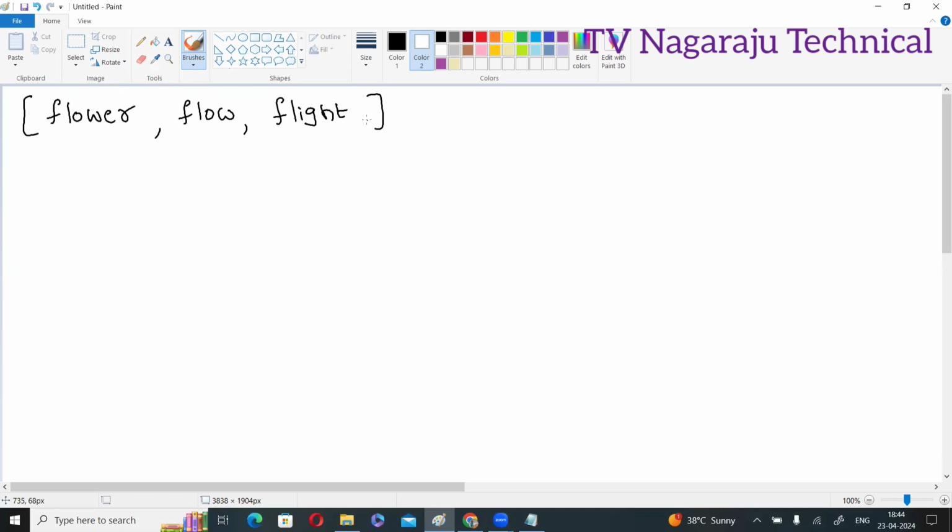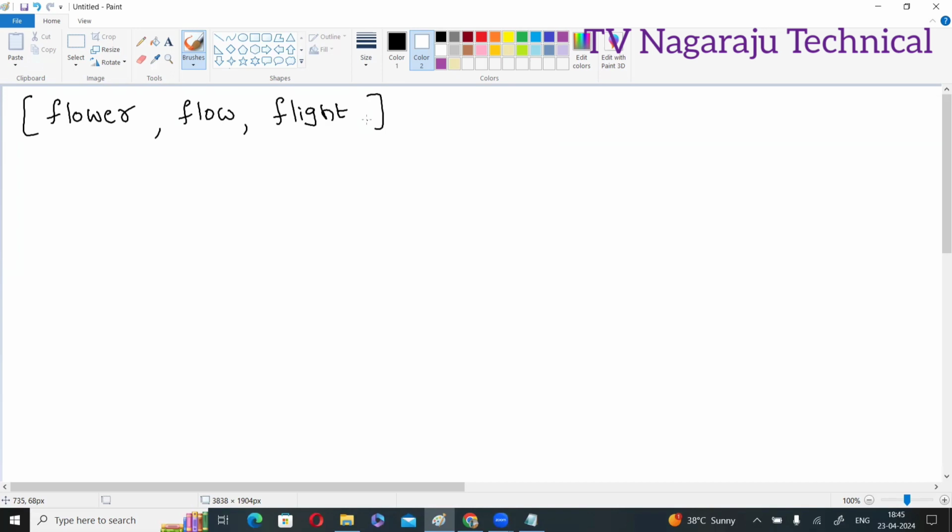What is that? Arrange all the set of strings in sorted order. Suppose you have arranged them in sorted order. Now the first string's first character is equal to the first character of the last string. What is the internal meaning?